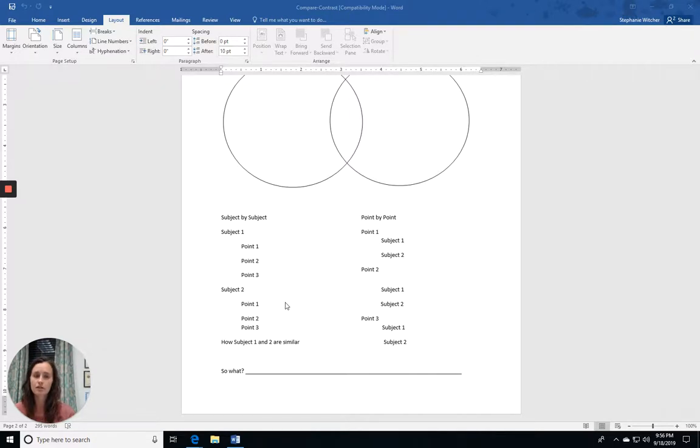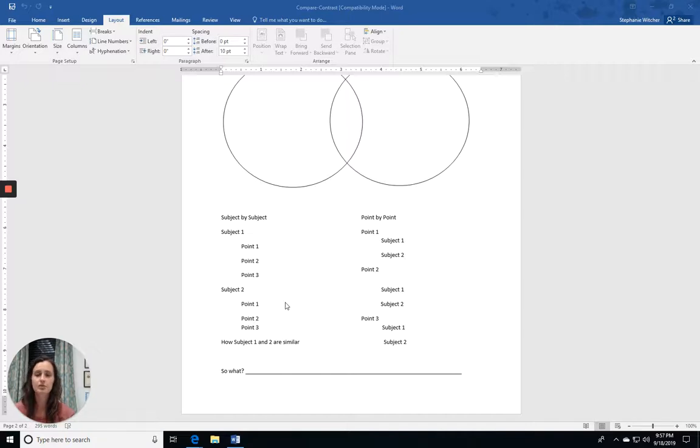For the introduction and conclusion of this paper, for the introduction, you might want to explain what your relationship is to the topic, how you were educated on this topic, why it matters. And then in the conclusion, you can talk about maybe where you see this topic in the future, or why it matters, how has it affected your life or our lives, because they are alike and different. So it's a way to really drive home your so what in the conclusion. So just some ideas for the introduction and conclusion.